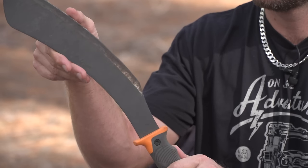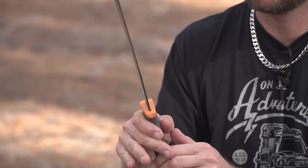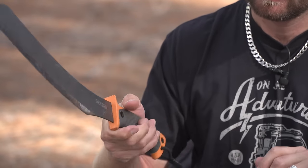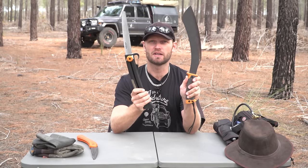Then we move on to the Gerber. This was a gift I got. This stays in the front with me, but only when I'm in the bush — I wouldn't carry this around the streets because you'd get in trouble with that. I use this mainly to just get rid of thin branches. If I just need to go out and trim that, then I'll use this. But if I could only pick one to take with me, it would be a saw over the machete.